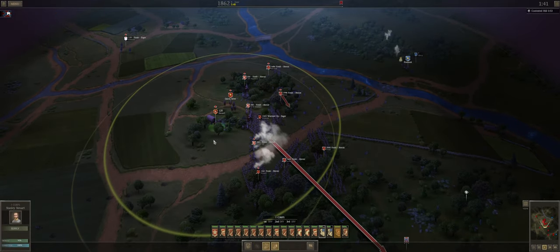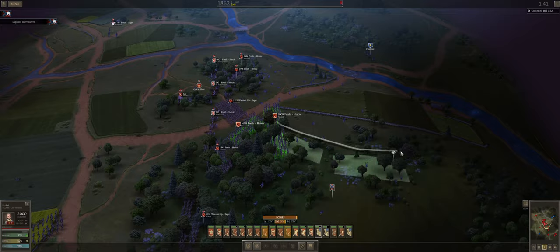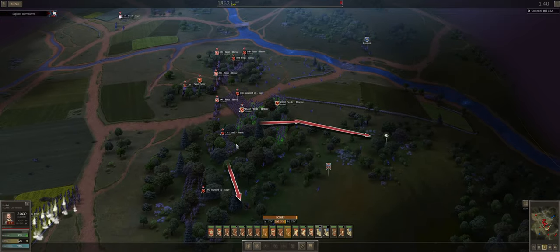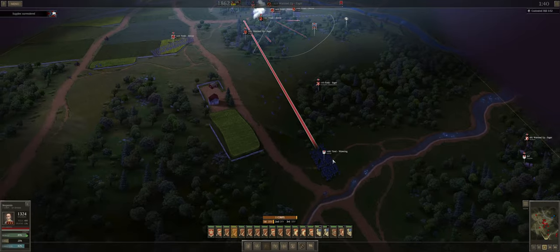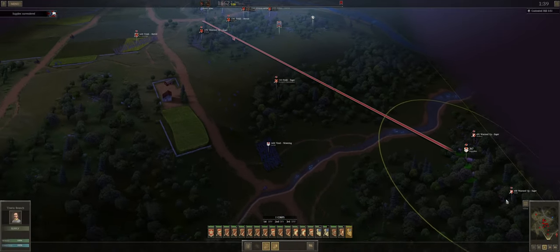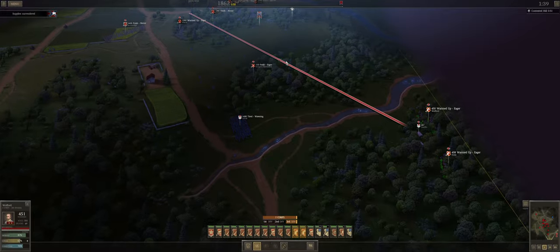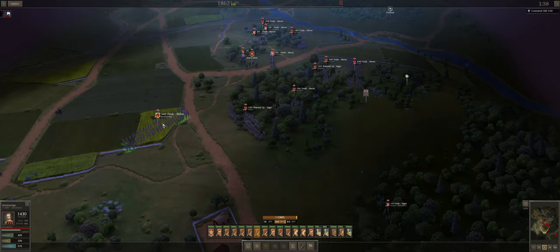Okay, Quicksilver, get over here. And then you guys move out over here. We grab those supplies, perfect. And then let's just make sure this cav doesn't... Nothing bad happens to them.